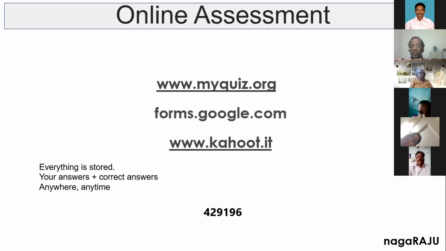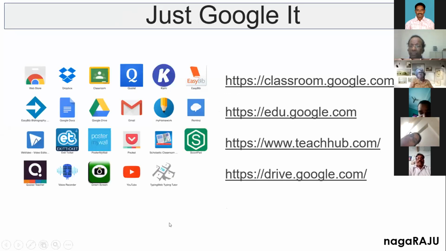People can fill out those forms at different times. Lots of other things can be done. So this is one tool I wanted to introduce to you. Then Google offers almost everything that a language learner or a teacher needs, right? Whatever you want: Google has a whiteboard, Google has a classroom, Google has YouTube, and the list goes on. Almost everything that you need.